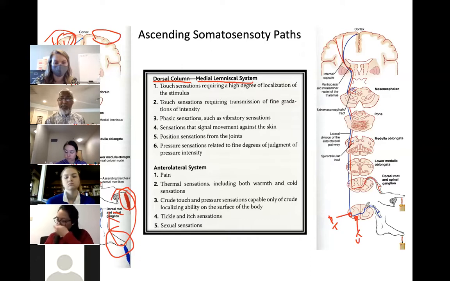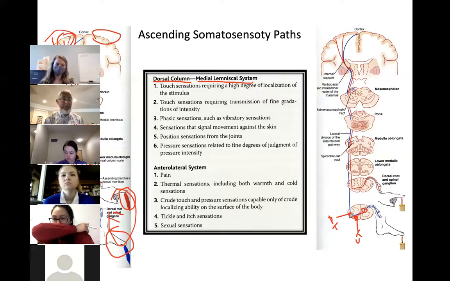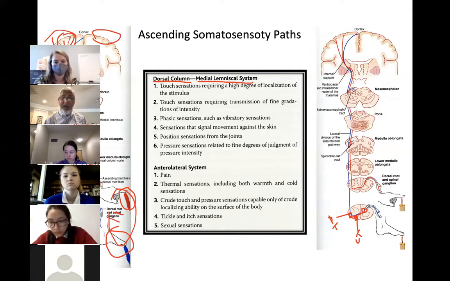Now, look at a difference in this one. As they enter the spinal cord, they go directly to the cell body, actually, to the horn cells. Okay. And then they synapse there and move to the other side. In case of this one, dorsal column medial lemniscus system, where did the crossing take place? It took place in the medulla, way higher. But here, as soon as the nerve enters, on the same level, they cross to the opposite side. They move to the contralateral side. Okay, there is significance of knowing that, actually.